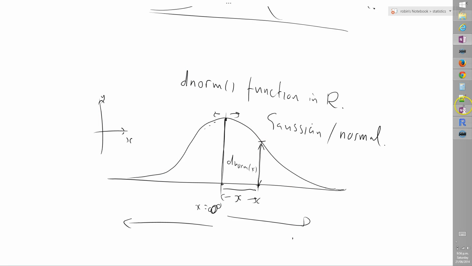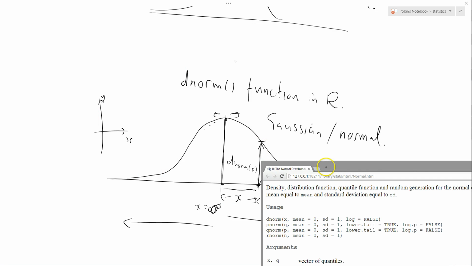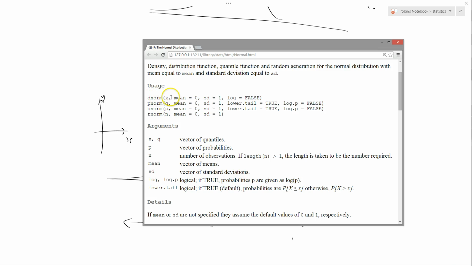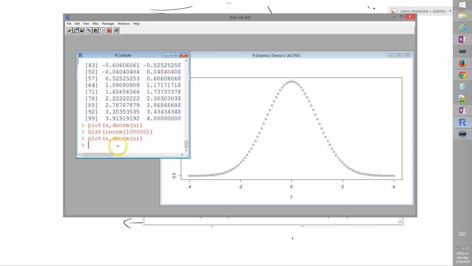Alright, what I want to do now is to show you how I can use the other arguments. Ooh, it's not that one. I wanted to show this one here. So we've got x, which is the horizontal distance. Now I want to fool around with the mean and the standard deviation. And you can see from here, just the same with rnorm, the mean is 0 and the standard deviation equals 1, unless you override that by telling R that you want to use a particular value. So you can try that.